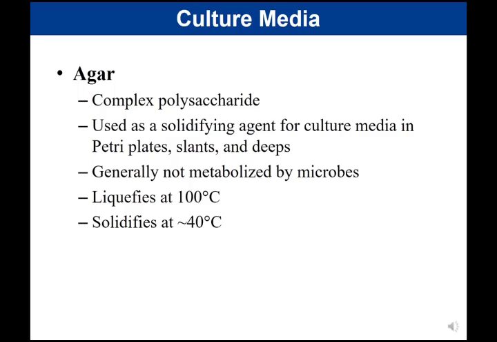Again, the way that agar is made is that you take that powder, you mix it with water, you heat it above 100 degrees. That is going to cause the agar to go into solution just like Jell-O. It's going to liquefy at 100 degrees. Then when you pour it into plates and you let it sit at the desk, for example, it's going to solidify and become a gelatin at about 40 degrees Celsius. And so it's going to give us that gelatin that we're used to working with.